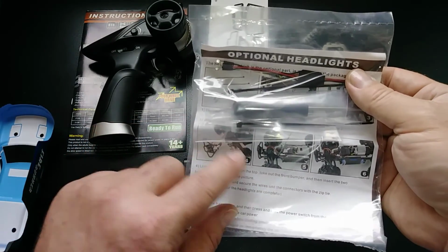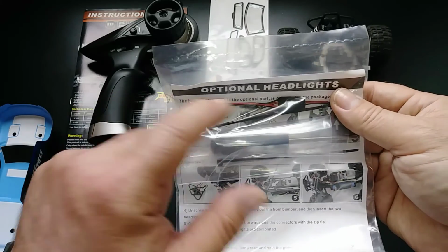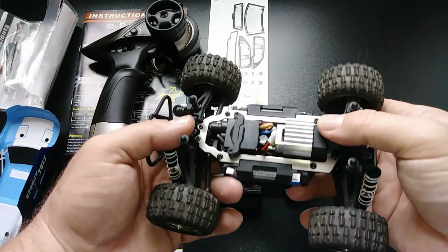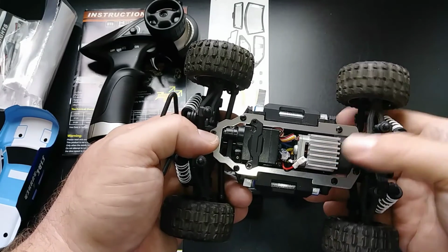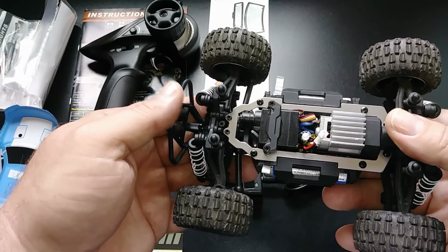But they give you a little instruction book here on how to do that. Phillips screwdriver as well, and a zip tie to help hold down this cord underneath. So they do supply that. This little brushed motor, they actually put cooling fins on there, which makes it pretty nice. It helps cool that motor when you're going pretty fast, because this thing actually moves pretty good.